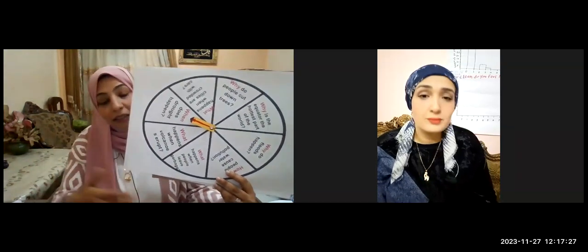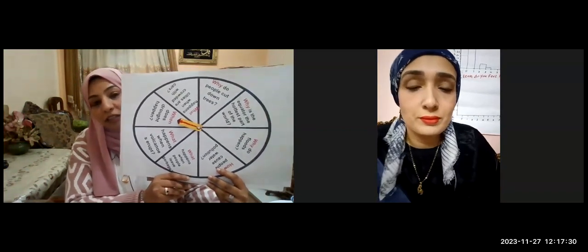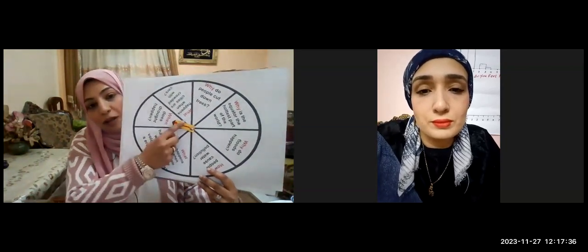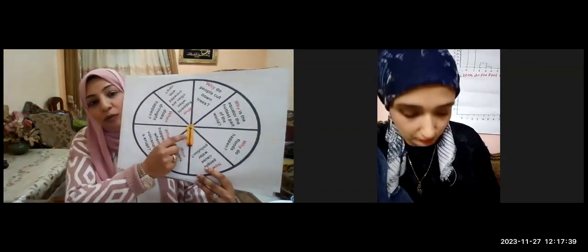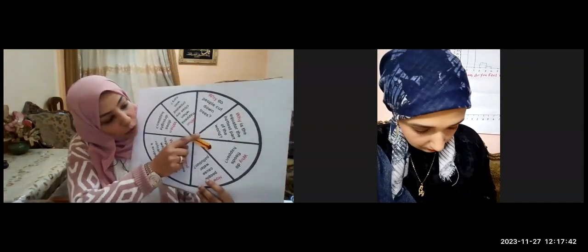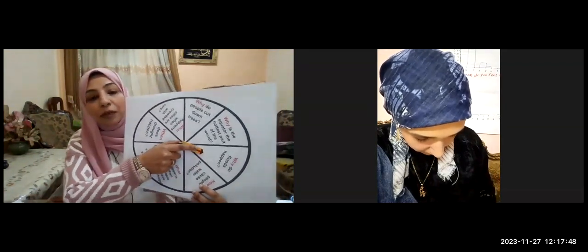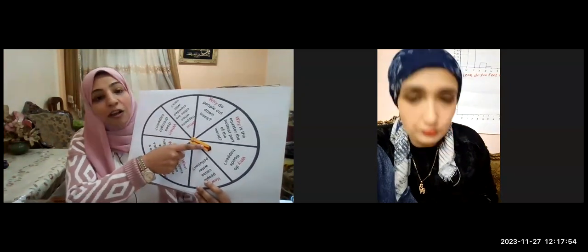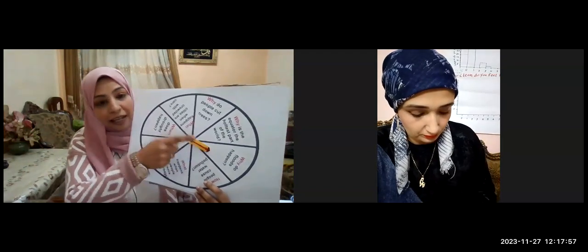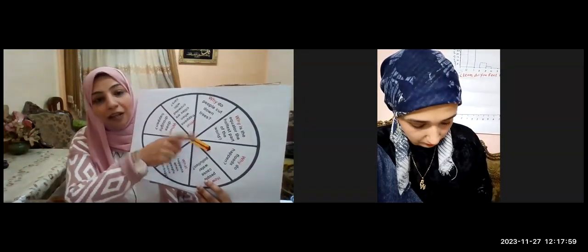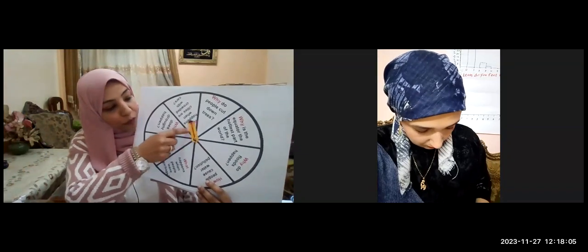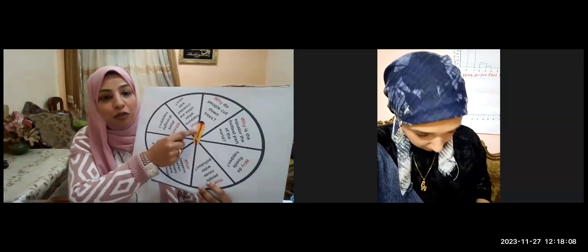So let's demonstrate how the students can play this activity. Now the students are sitting in groups. So Ahmed, this is your turn to ask your friend a question. You need to move the arrow to a question. For example, let's choose the question: Why do floods happen? Ahmed, this is my question to you. So Ahmed needs to answer the question. Floods happen when there's a lot of rain. Excellent. So you need to choose another student, one of your friends in the group. Another student must move this arrow and choose another question to be asked.